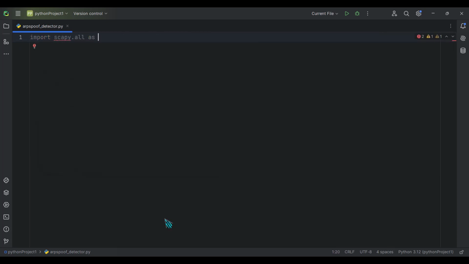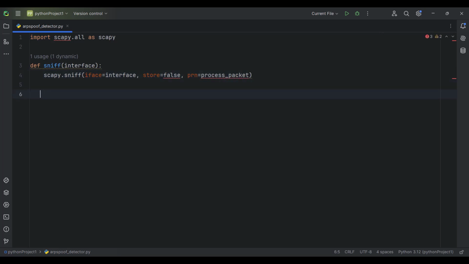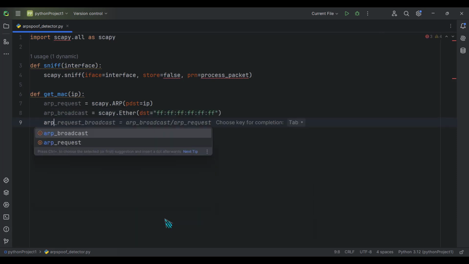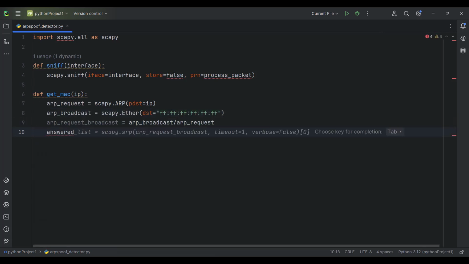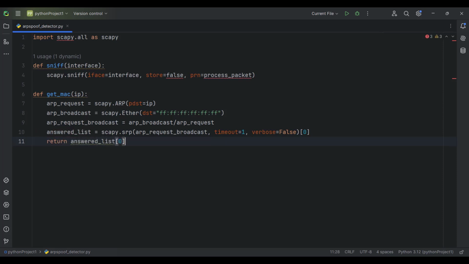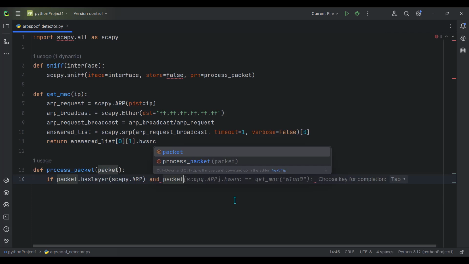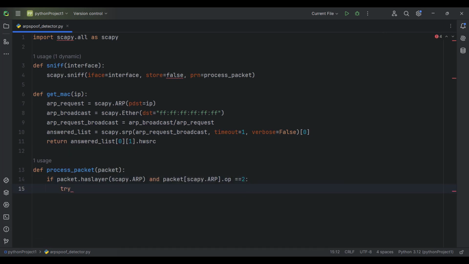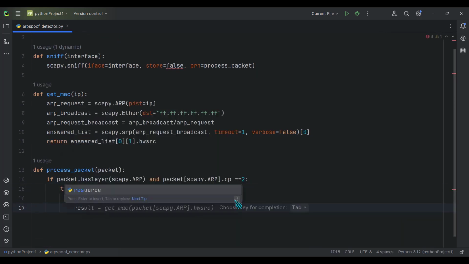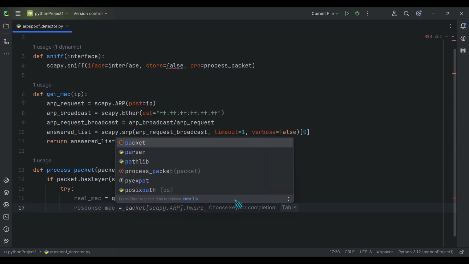Scapy is a Python library that enables the user to send, sniff, dissect, and forge network packets. This capability allows construction of tools that can probe, scan, or attack networks. The idea is simple. Scapy mainly does two things: sending packets and receiving answers. You define a set of packets, it sends them, and receives answers.